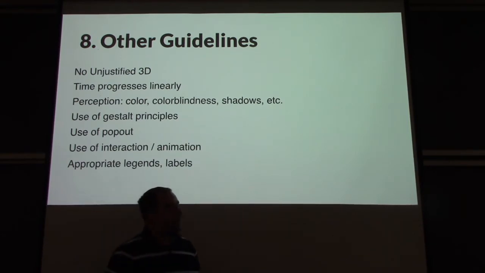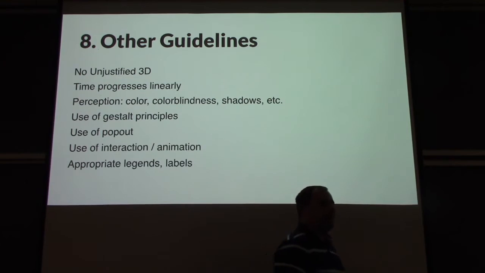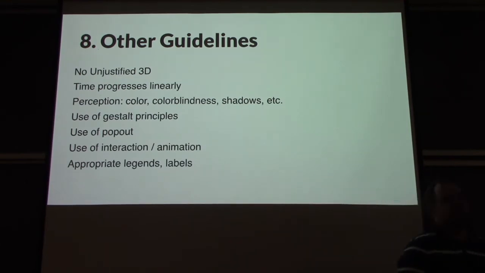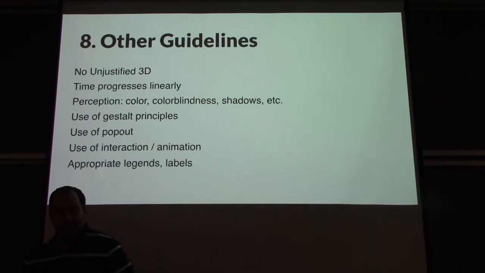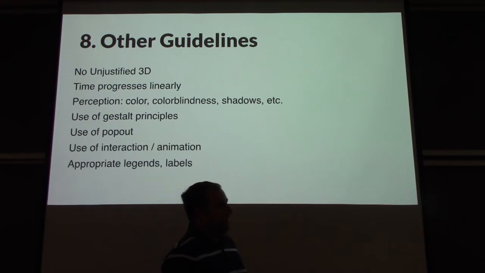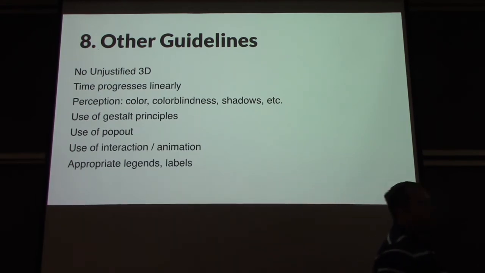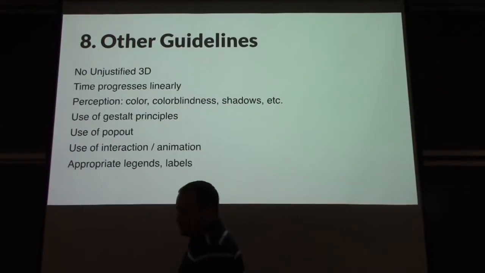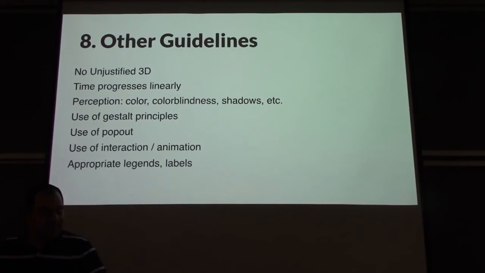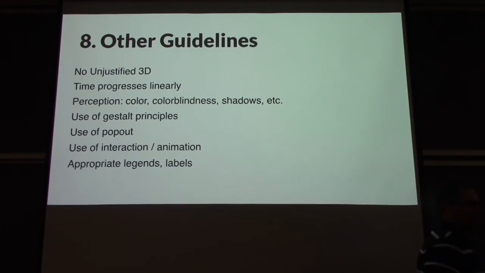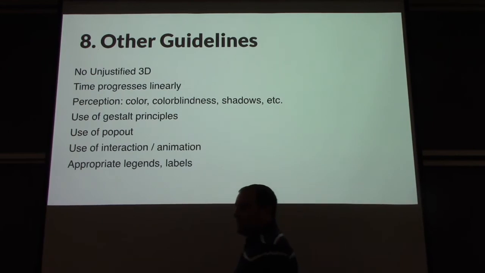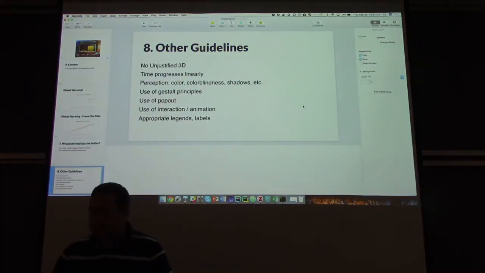You might consider thinking about pop-out effects. So what do you want to highlight? How can you leverage the pop-out or pre-attentive processing so that people immediately understand what is going on in the chart? What are the important points to look at? We're not going to have it on the midterm, of course, it's not going to be interactive or animated, but still you should judge the quality of the interaction and the animation. We've looked at some of the guidelines last week. And one thing that I didn't really mention too much yet, but is super critical, is appropriate legends and labels. Everything that is shown in the chart should have the right legends, labels, and scales associated with it. Okay, great.